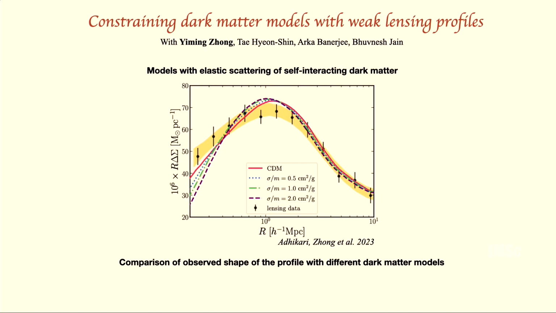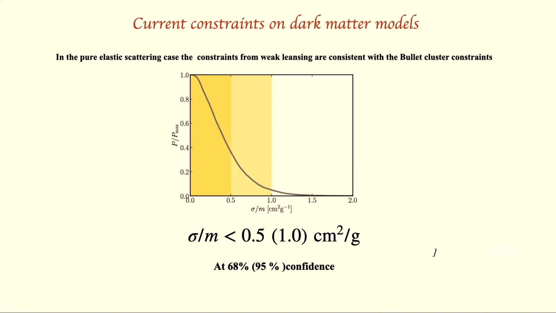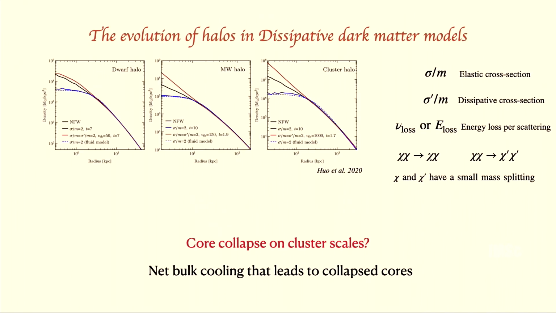So in a recent study, we've been using these lensing profiles and comparing these models to these dark matter only and self-interacting dark matter simulations. And for the first time, we've used the entire profile of the dark matter halo, starting from the scale radius to the virial radius, to put constraints on the self-interacting elastic dark matter interaction cross-section. Our constraints are competitive with the bullet cluster constraints currently, which is of the order of less than 1 centimeter square per gram.